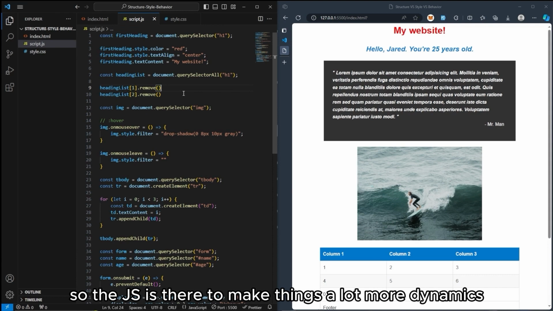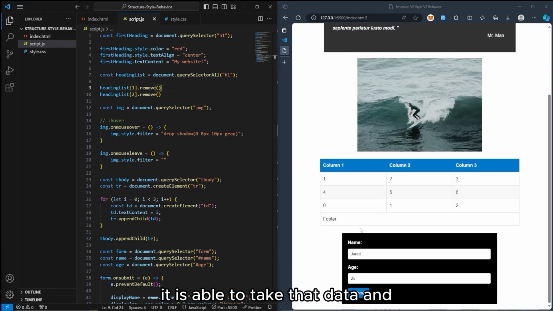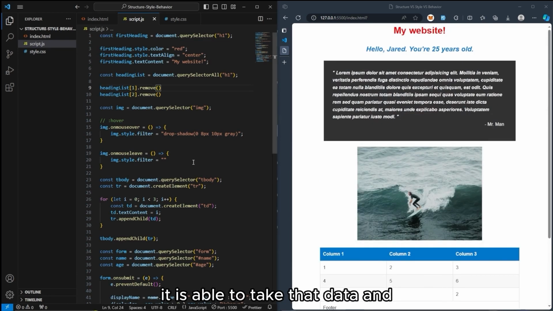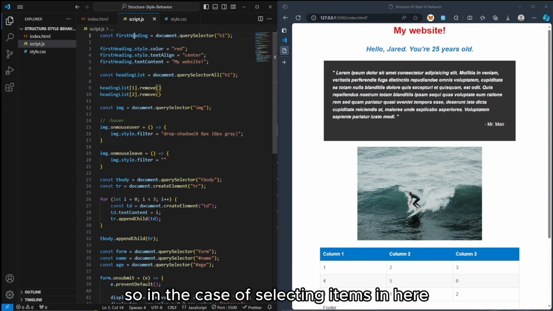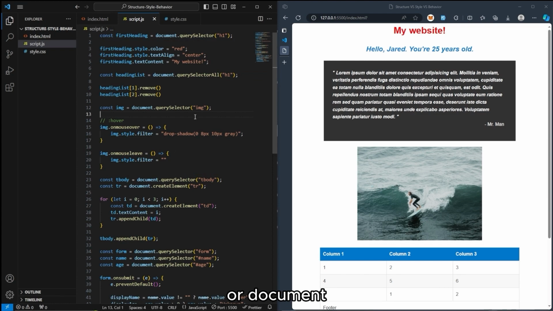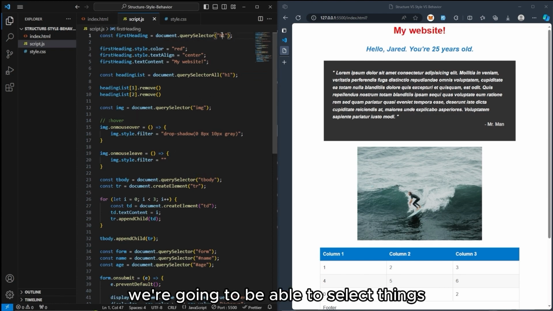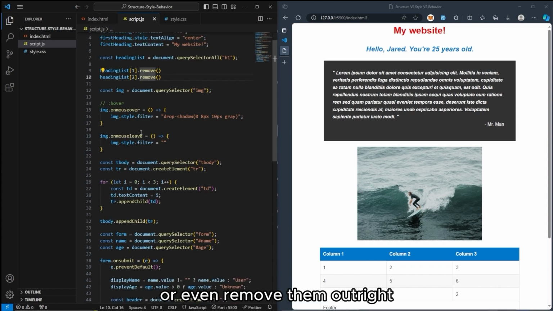So the JS is there to make things a lot more dynamic. So if we do events or change things on our website or access things, it is able to take that data and mess with the current behavior of the website. So in the case of selecting items in here and manipulating what's happening in our DOM or our document, we're going to be able to select things, edit their attributes, or even remove them outright. We could even add in functionalities when an event happens.